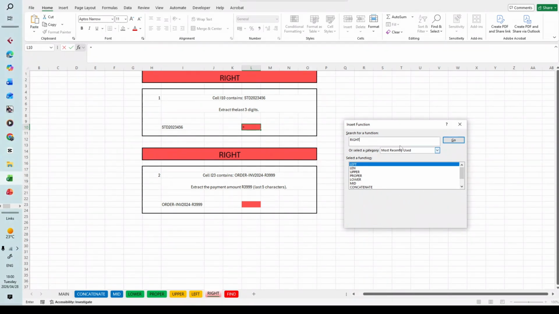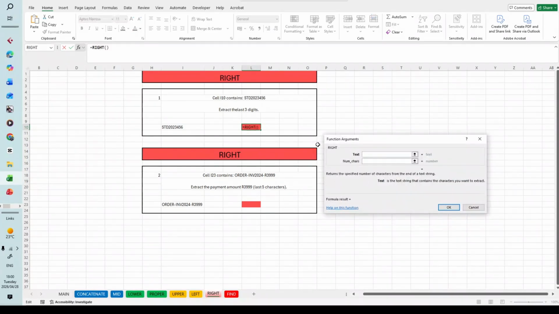I want you guys to just get those distinctions. Make me proud, man. The right text, so it's going to be us selecting the text, and then from there, number of characters, they say 3, and then we choose 3 right there. Then we will have 3 characters from the right hand side, and those are the numbers right there.